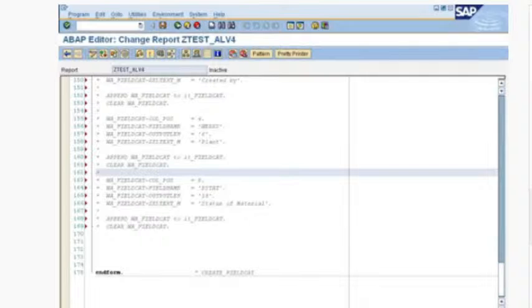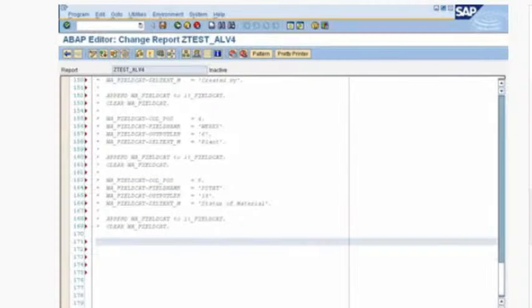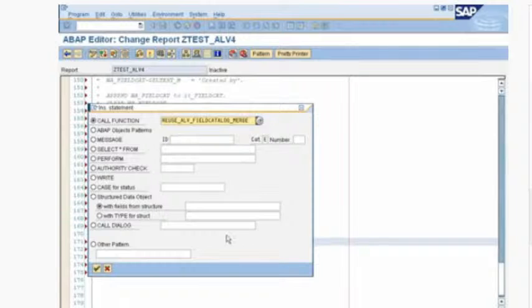To fill the field catalog automatically, there is a function module. The function module name is REUSE_ALV_FIELDCATALOG_MERGE. By using this function module you can create a field catalog automatically.